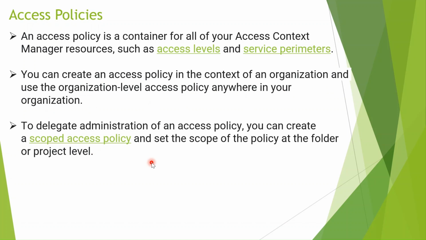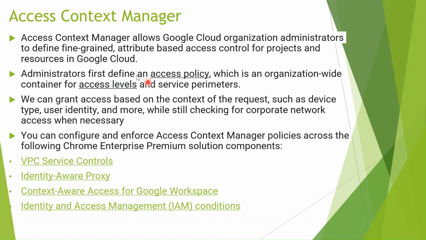As I have shown you in the previous demos, whenever we want to use a service like VPC Service Controls, we have to create a new perimeter inside the access policy. Inside that access policy, this access level comes and this service perimeter comes. I will show you how to create this, but just remember that with the help of Access Context Manager, we can create access levels. So if you want to allow some specific person to access your resources from outside the perimeter, we can use Access Context Manager. So let's go to the demo and see how we can use that.